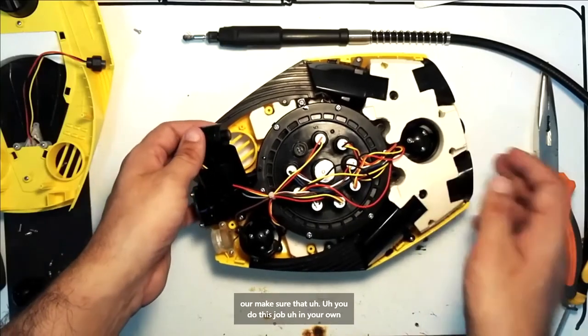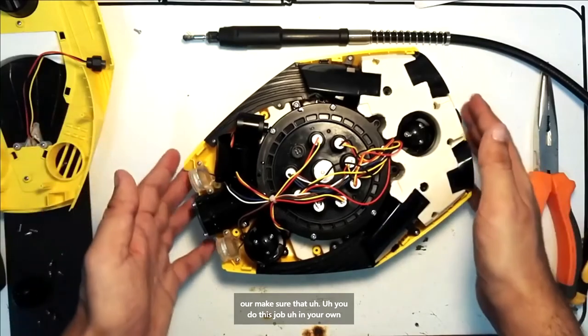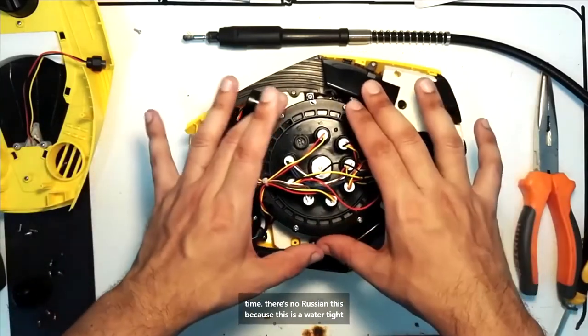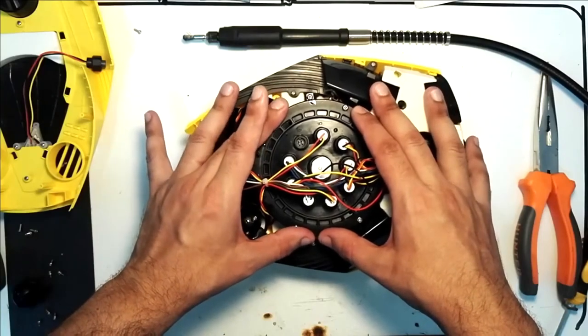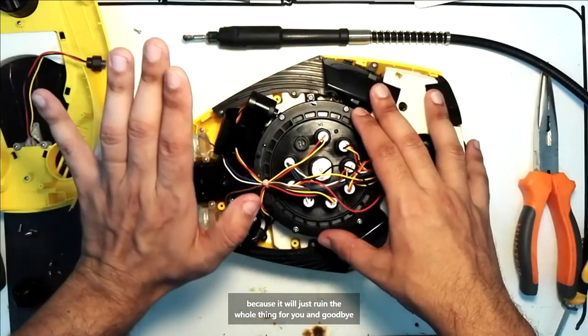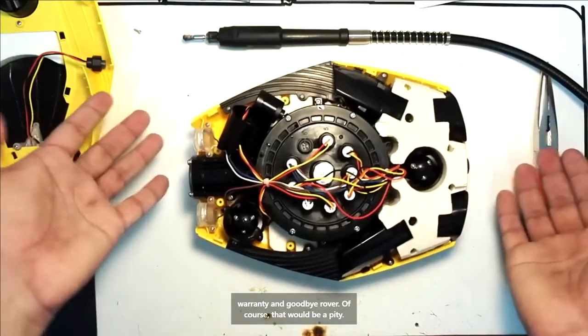Make sure that you do this job in your own time. There's no rush in this, because this is a watertight device. You don't want to damage anything, wires or such, because it will just ruin the whole thing for you. And goodbye warranty, and goodbye rover, of course, which would be a pity.